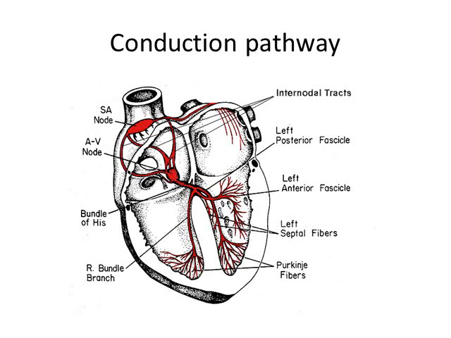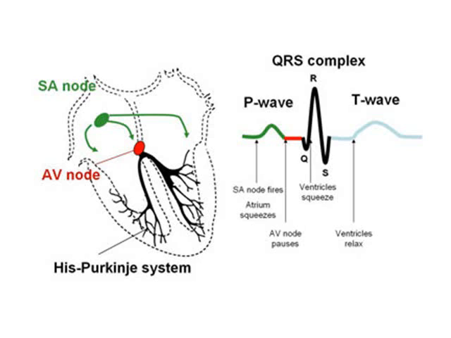So this is the conduction pathway. I suspect you'll have all done this since probably GCSE. So SA node, the impulse travels down the atrium to the AV node, and then down the bundles to the ventricles. That easy.